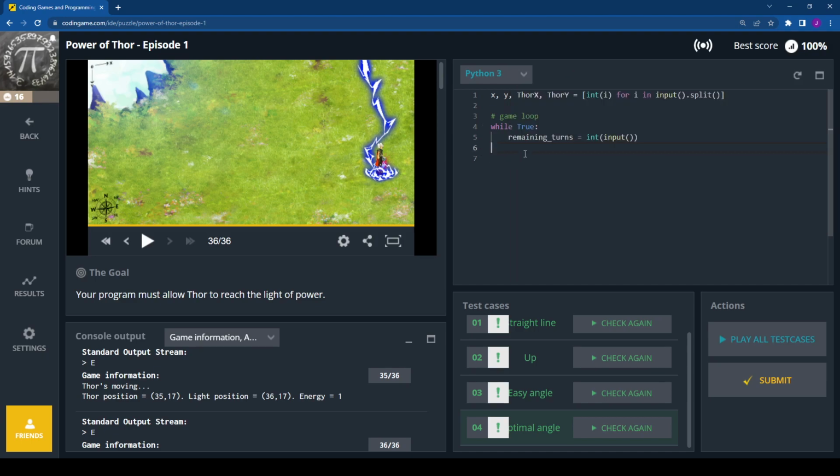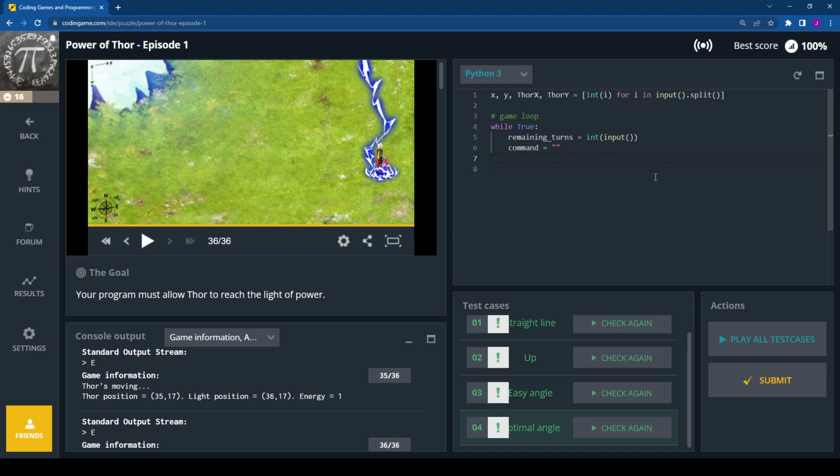Now I'm going to show you another approach to this, where we're only going to use 4 lines, because we're going to initialize a new string, and this is going to be command. So command equals, and I'm going to leave it as just a blank space. We're going to give Thor some command, and that command is going to be determined by the comparison between his position and the light position. So this is going to be basically taking those same kinds of conditionals.